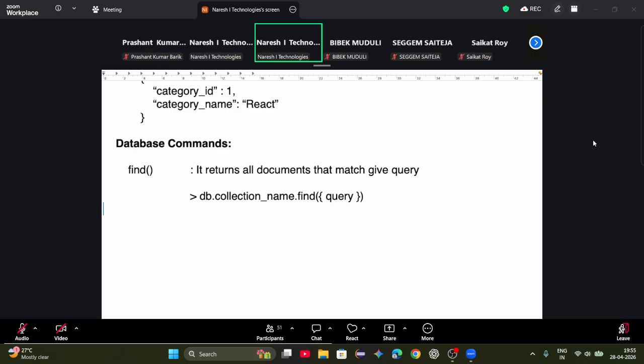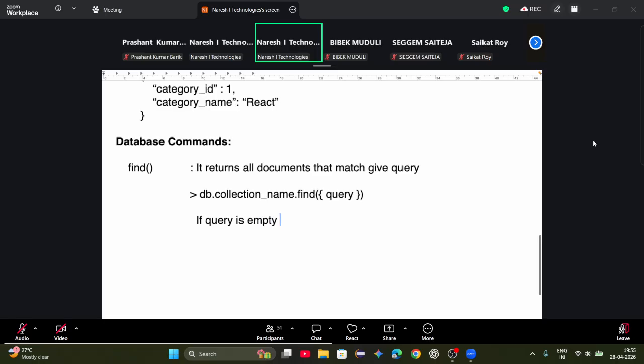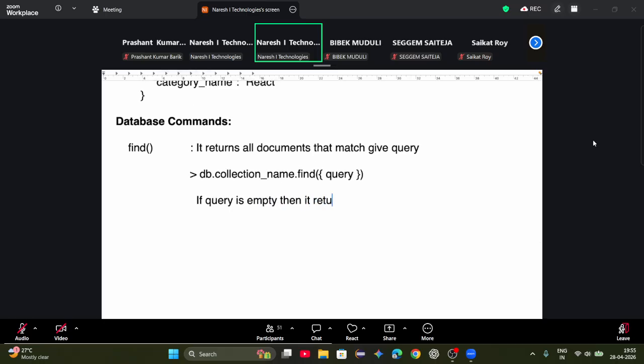If a query is empty, then it returns an array of all documents. Documents are nothing but records. It returns an array of all documents, whatever documents are there.